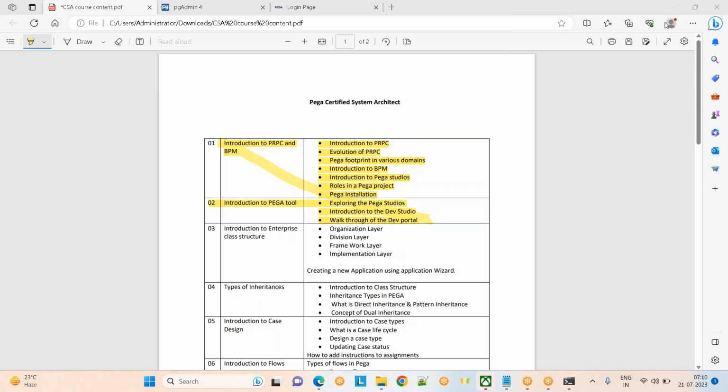Then tell them that it's a no coding tool, and then you can just say it's a product from Pega Systems, and you build web apps and mobile apps. It's mostly used in intranet applications. It is a BPM tool. The most important thing, it's a BPM tool. As it is a BPM tool, it is mostly driven by the workflows. So just add all those points. Just the sequence should be properly done. Okay, that's it, guys.